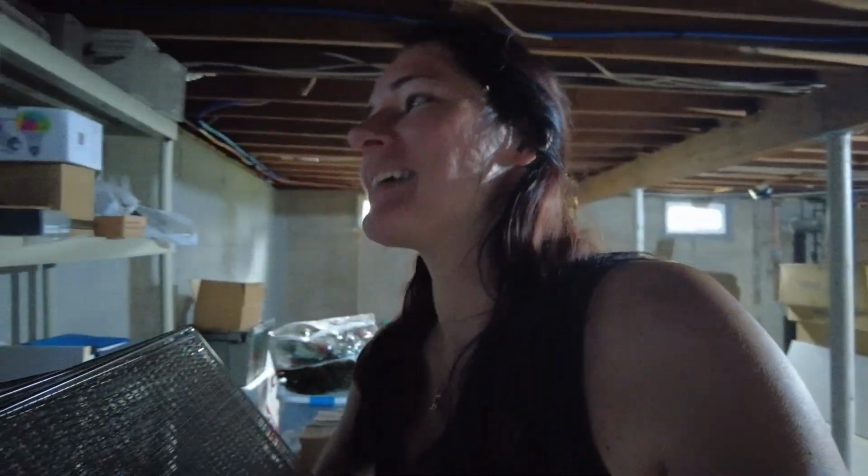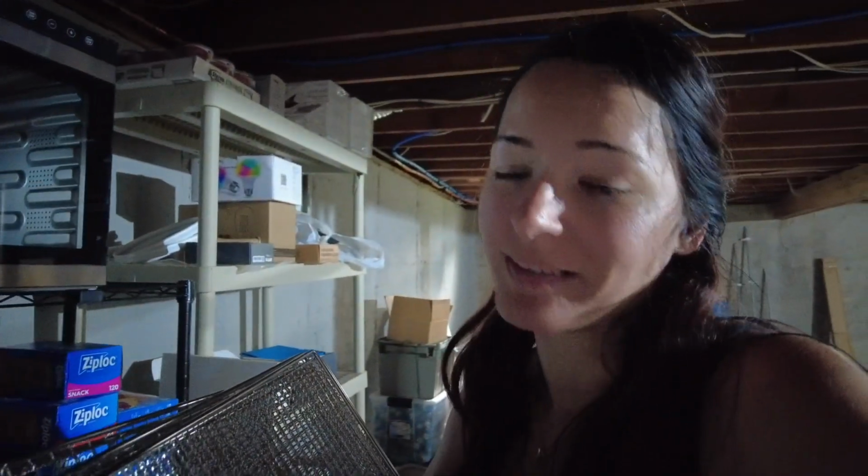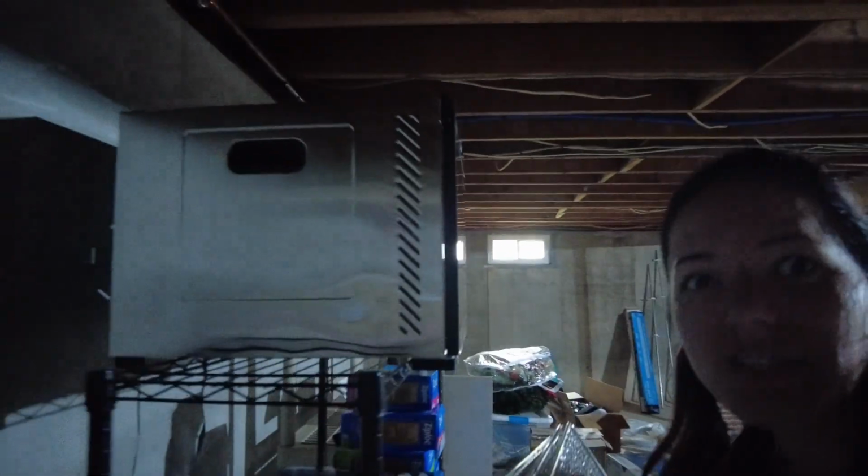You guys didn't get to see it because I wasn't vlogging or filming that day. But I have my dehydrator in the basement because it's so big and bulky, and I didn't realize this thing, the 10 tray one, is also wider and longer and deeper than the 6 tray one. I thought the 10 tray one would just be taller. Boy, was I wrong. These trays are like double the size of the 6 tray one.